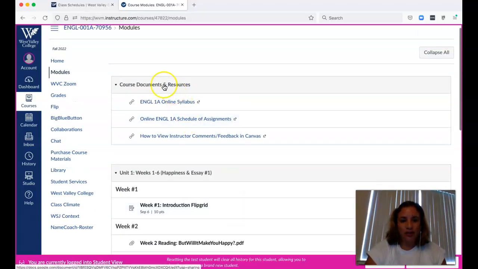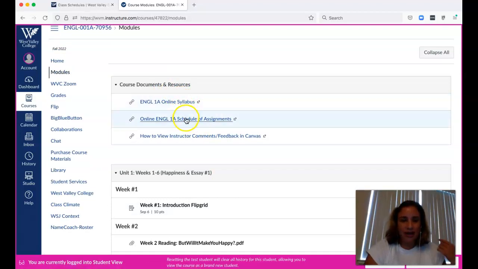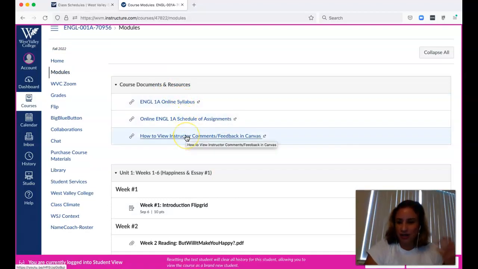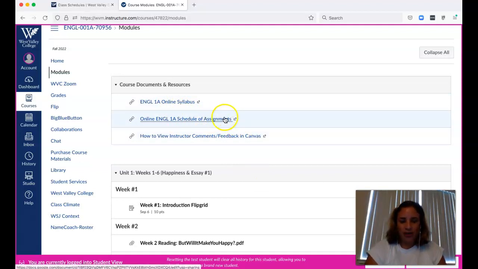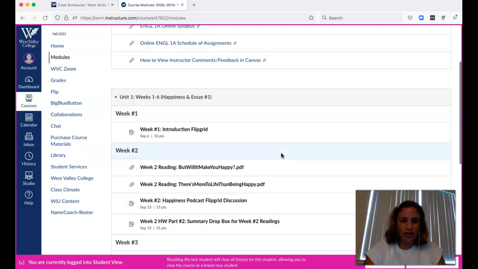And then there's also an important course documents folder where the syllabus, the schedule of assignments, and any other links that I feel will be pertinent to the entire semester will live here as well.